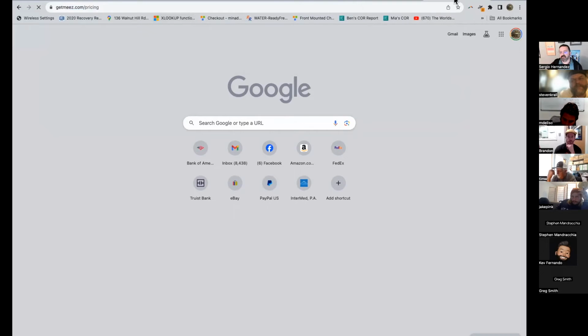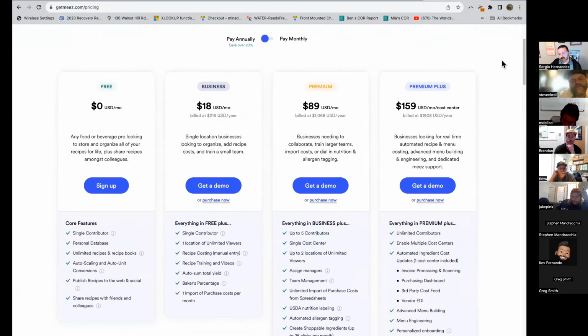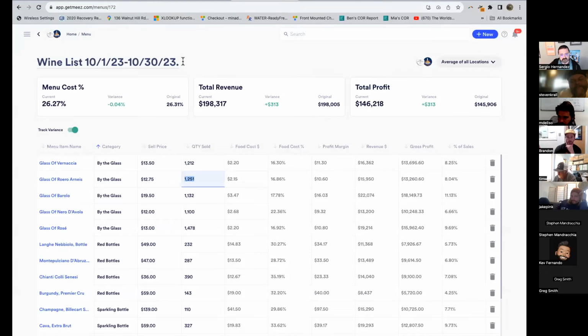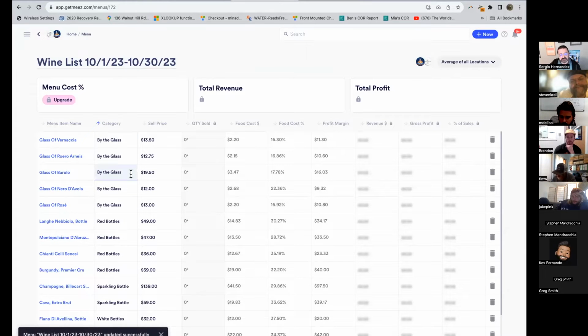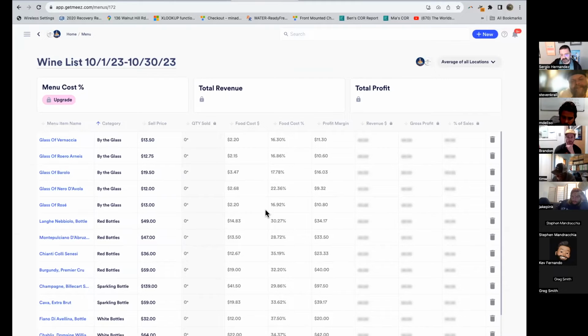So on meez pricing, the question was, is this included currently in meez premium? What you're going to see in meez premium, if you're a current meez user, is a basic menu, addressing that very first point that we talked about of, are you able to see all of your recipe percentages in one place? So what you're going to see there is a basic menu version that's going to give you all of the recipes or ingredients that you've selected here, with a sell price and your food cost all in one place.